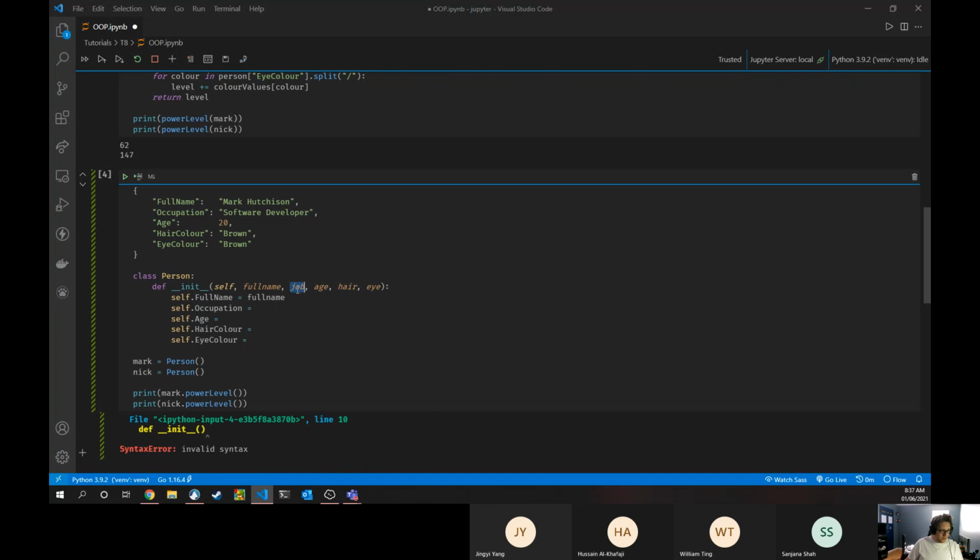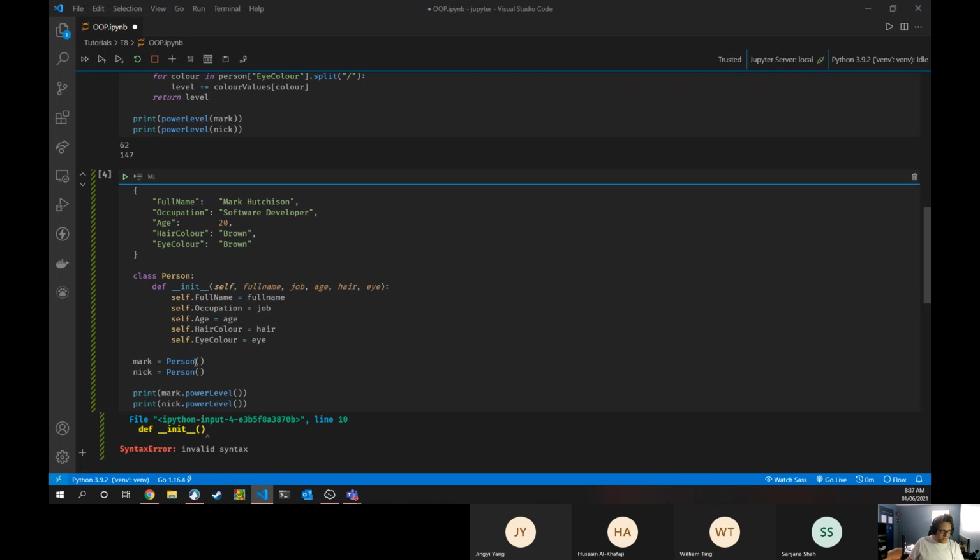Self.full name equals the full name. Self.occupation equals our job. Oops. Self.age equals our age. Self.hair color, well, that's equal to the hair variable. And self.eye color is equal to the eye variable.